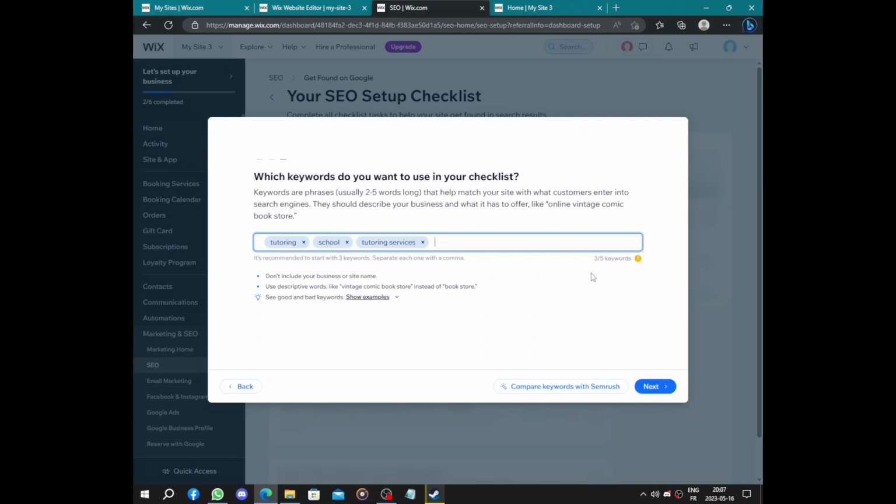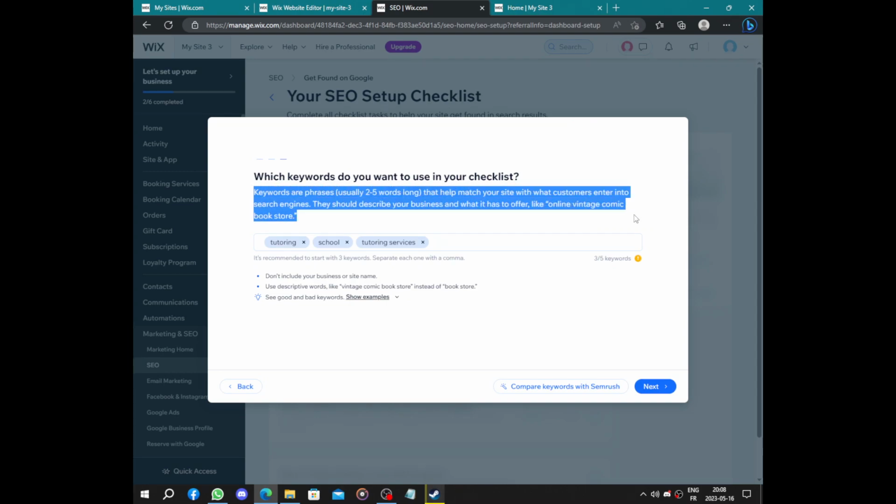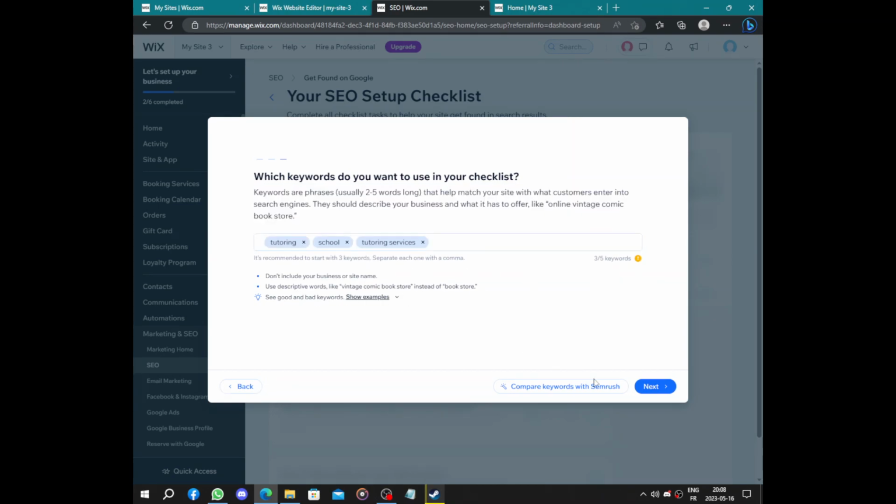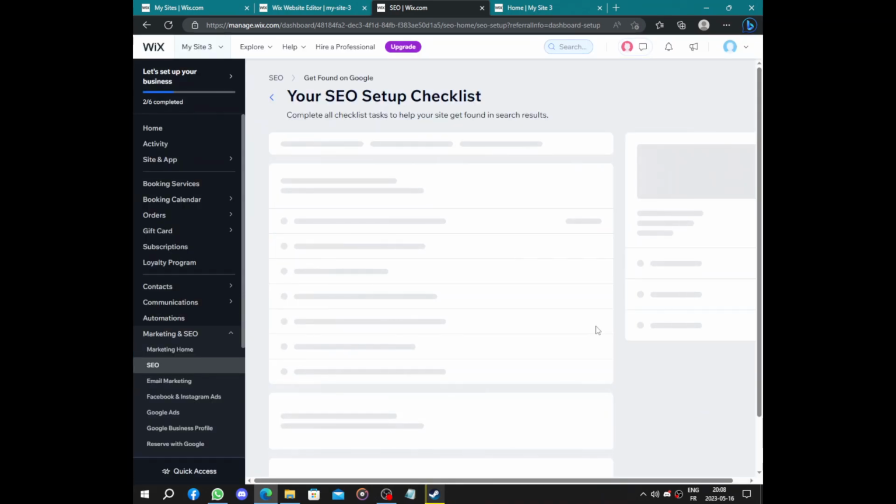And something like this. So the rules are simple. Keywords are phrases, usually 2 to 5 words, that help match your site to what customers enter into a search engine. So choose carefully. Next, we have the SEO checkup checklist.